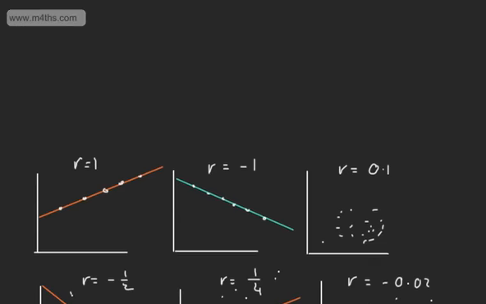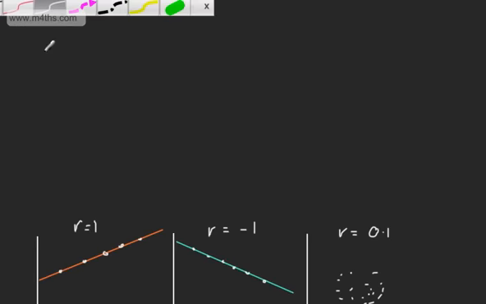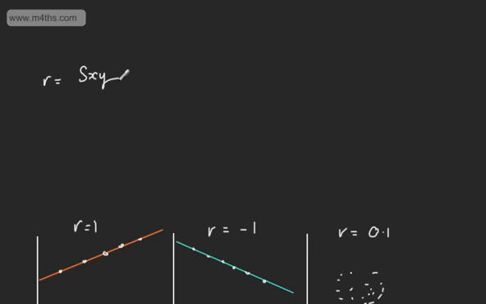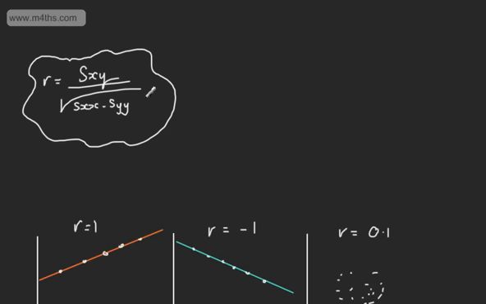In a later video we will look more in depth, but essentially the take-home message is as follows. If you want the product moment correlation coefficient, r is equal to Sxy over the square root of Sxx multiplied by Syy, and this will give you a value between negative and positive 1. If it's negative 1, you've got perfect negative correlation. If it's positive 1, perfect positive linear correlation. Anything in between will either be weak or no linear correlation. So there we go. Hopefully that's been a good brief introduction to the topic for you.